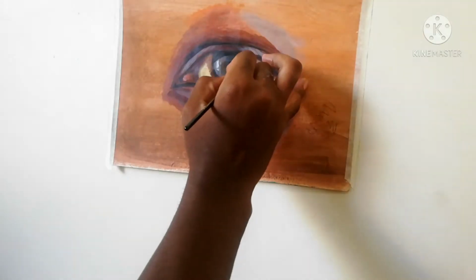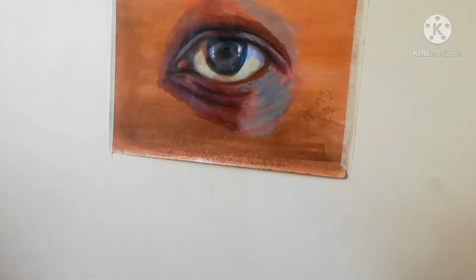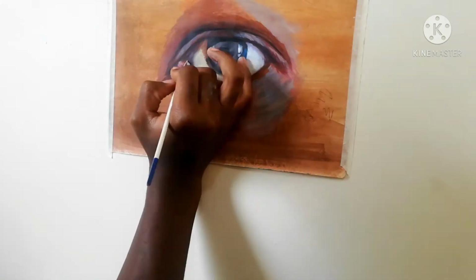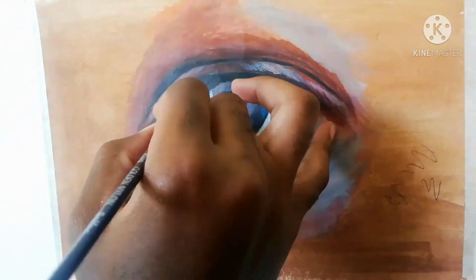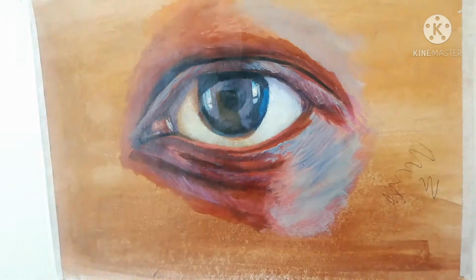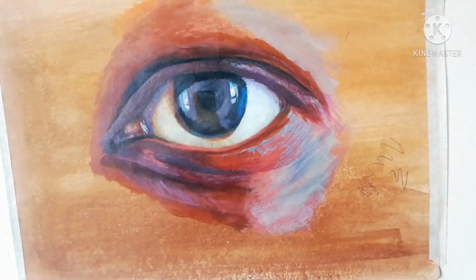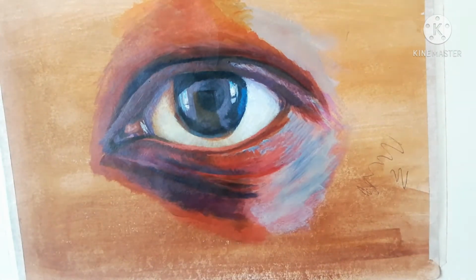Then next I tackle the reflections. The reflections are simply glazes. What I mean by that is thin layers of paint mixed with a lot of water. The purple that you see is just purple with a little bit of white and black mixed with some water so that you can get that transparent effect.